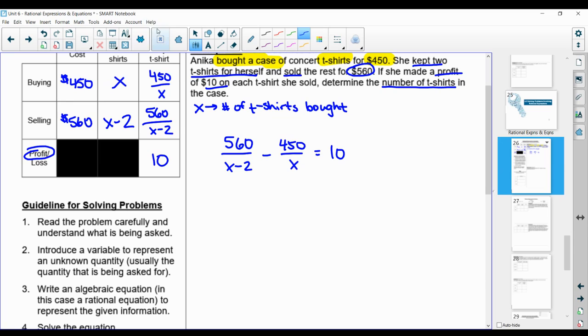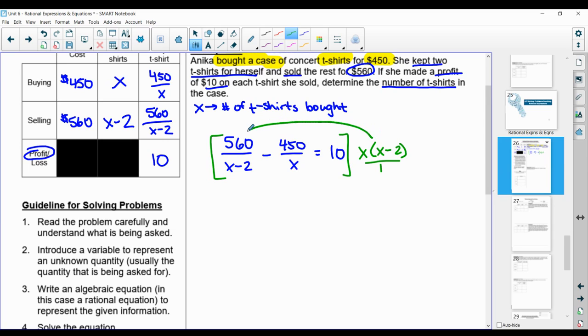From here on, we're going to be going back and doing what we did in our last lesson, solving our rational equation. Now, if you remember from the last lesson, the first thing that we need to do is get rid of our denominator. So we're going to multiply our entire equation by x and x minus 2. Now remember, that's really technically over 1. So as we multiply through, we'll be able to cancel our denominators.